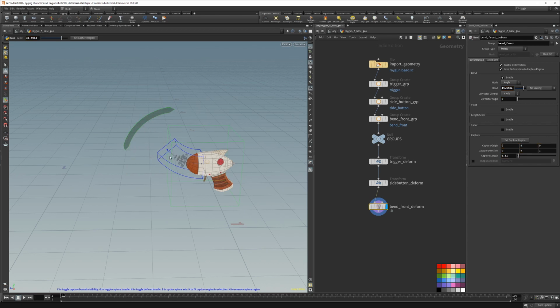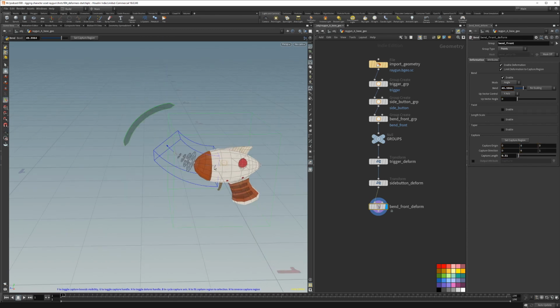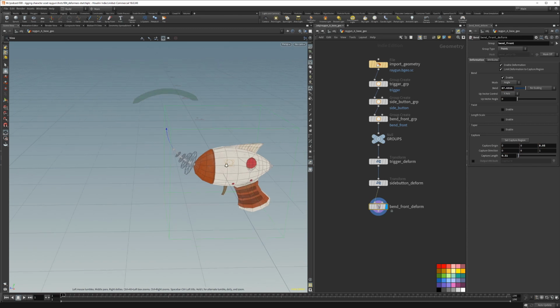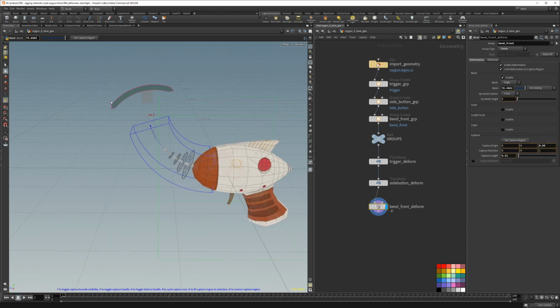So this is sort of fine, but we're gonna change the capture origin in the z-axis and put it somewhere right here, so that we get a nice deformation throughout the front part. Maybe just something like this. Okay, that should be fine.